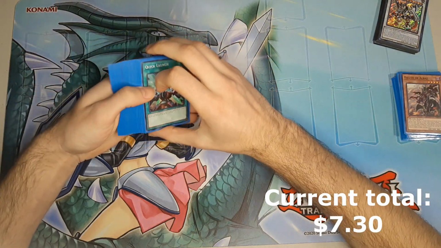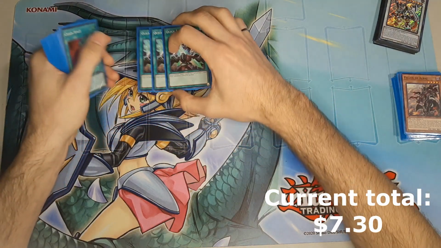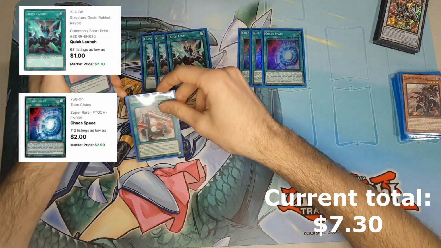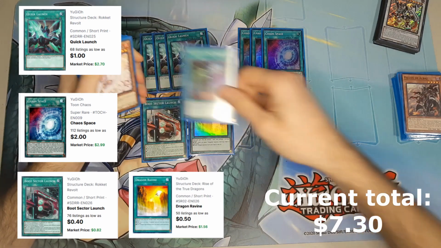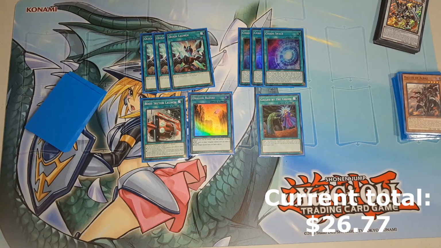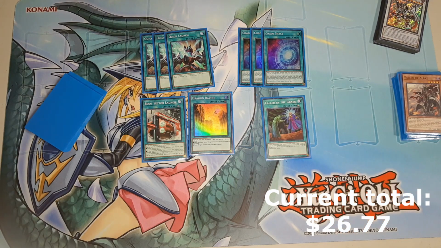Next, we move into the spell cards. We have the Triple Quick Launch, the Triple Chaos Space, Boot Sector Launch, Dragon Ravine, Call by the Grave. So these 8, pretty self-explanatory. Call by the Grave is because we are at 39 cards and we need a 40th card. Hitting a hand trap like a Dimension Shifter or an Ash Blossom is pretty good.